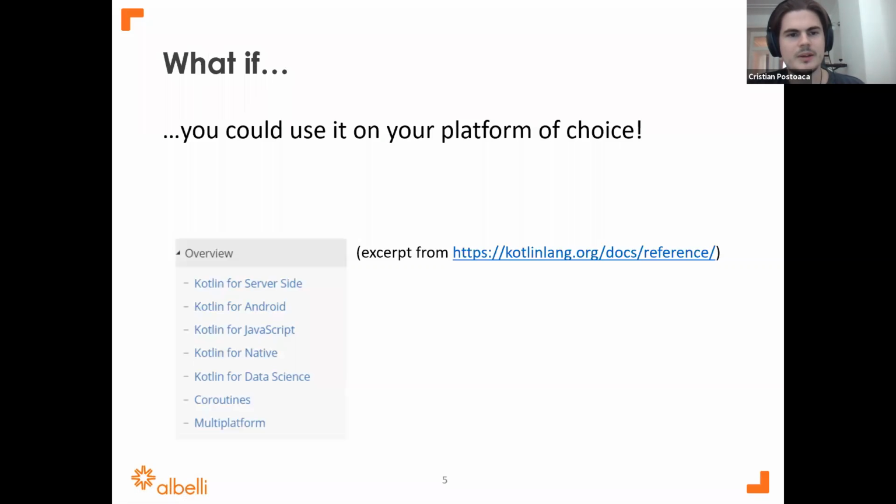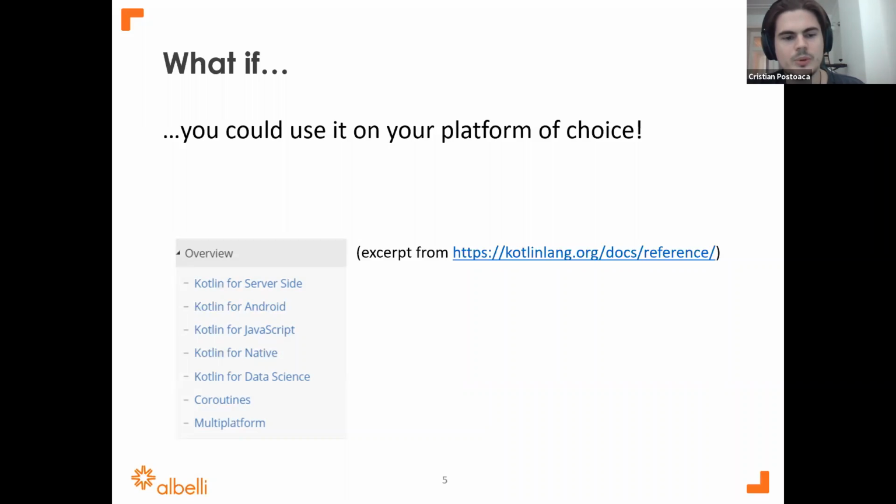And Kotlin can be used on a lot of platforms. It was mainly designed to be used in the JVM, but you can also use it for Android, where it's in fact the main development language. It can be used in JavaScript, both in Node.js and in the browser. It also has a native implementation in the works, which works with low-level virtual machine, and it allows you to compile native applications. Nowadays, it's also used for data science as an alternative to Python.